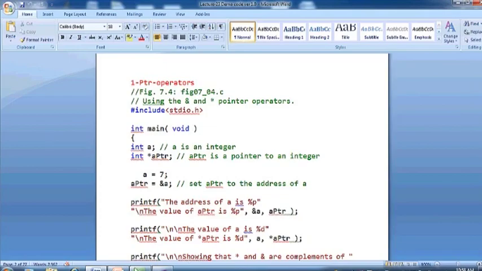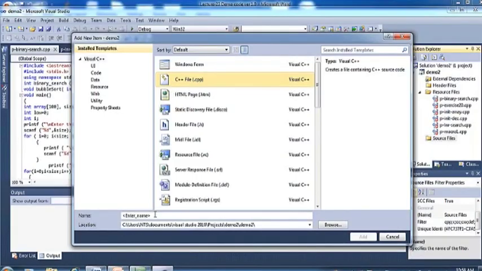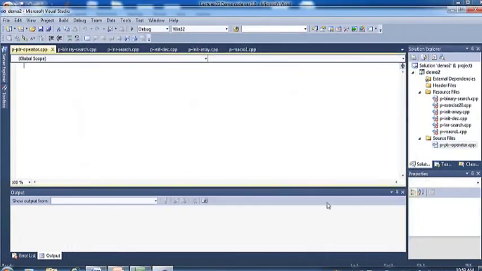So it's a pointer operator, so I can give it the name p pointer operator. I see, it's better you use lowercase, p pointer. Since C is a language where we prefer to work in lowercase, I would like to have the name in lowercase.